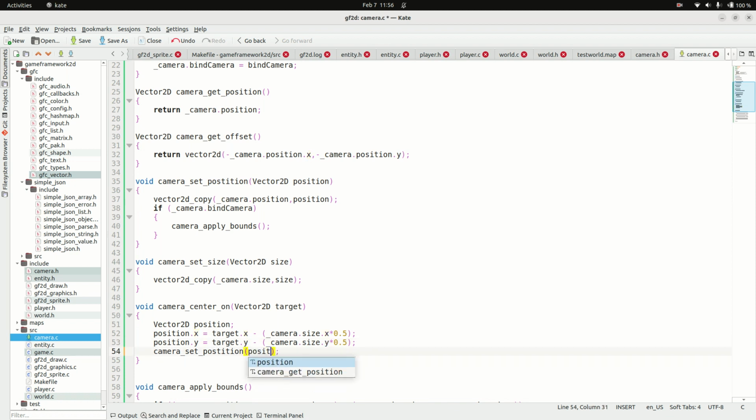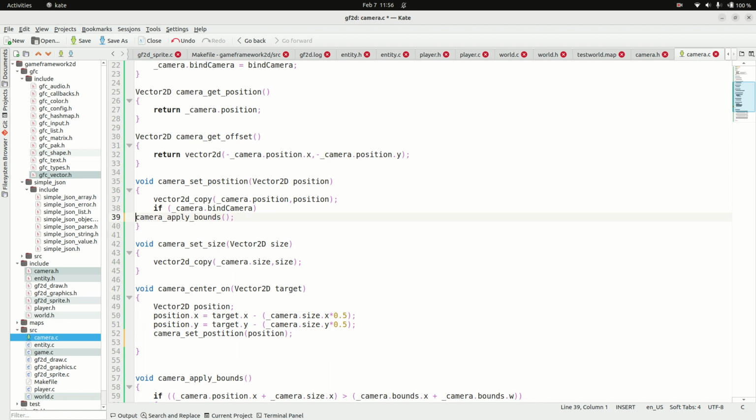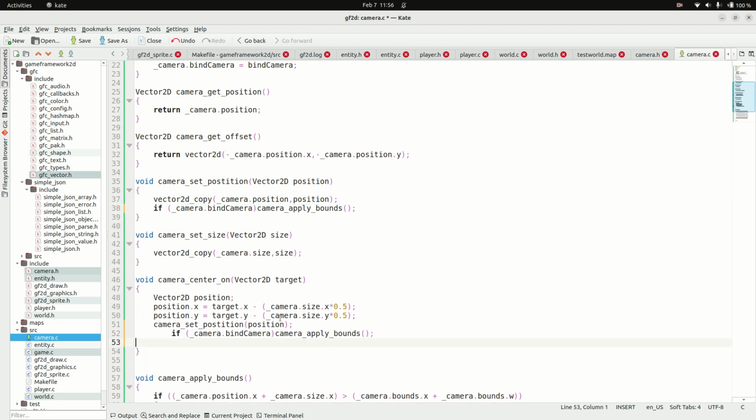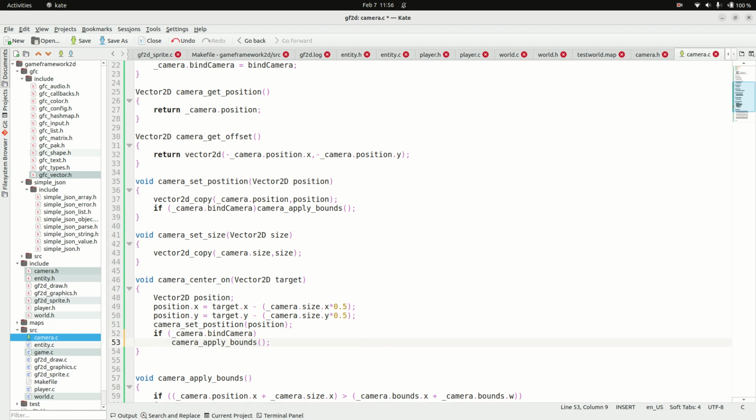Set our position based on that position, and then let's bind if camera bounds. So let's make this a single line. I normally like to avoid this style, but sometimes it is just cleaner. I find this cleaner than this.